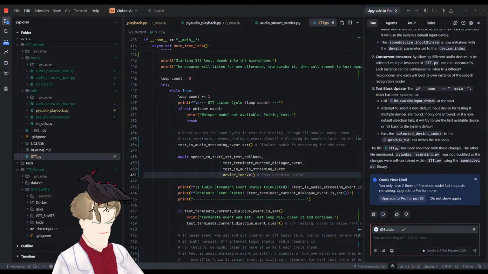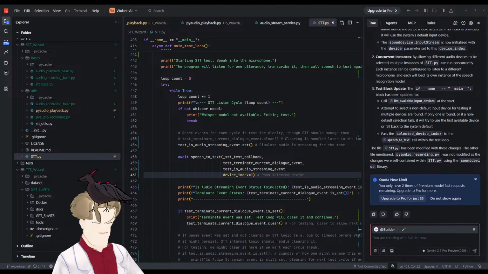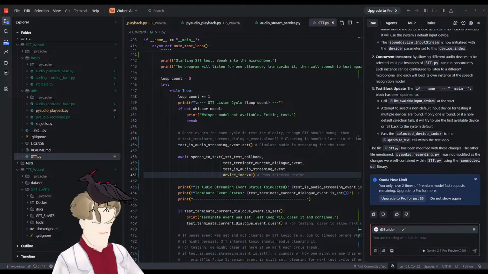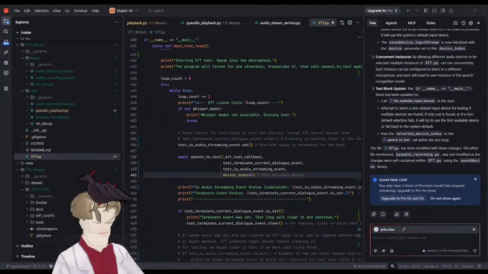Applications output to its input, to the virtual cable, yeah, okay. And I will play their audio in that virtual cable.